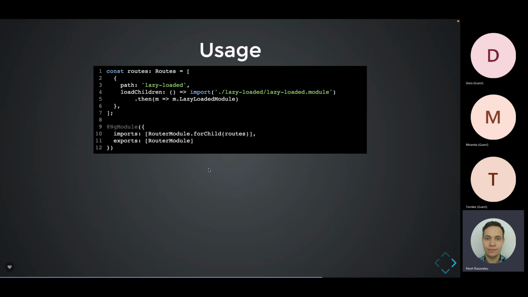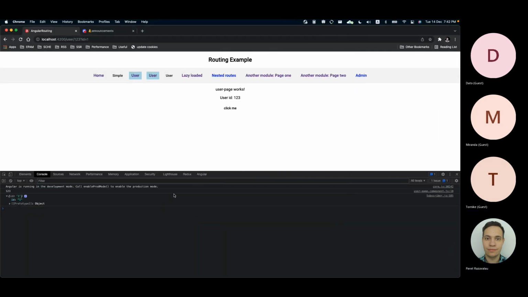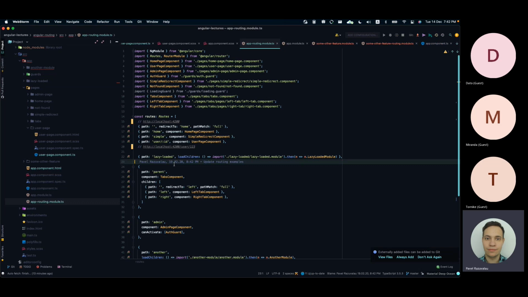The syntax will look as the following. In this lazy loaded module, we can also define the nested routes as well. To create a lazy loaded module, we perform the command that is specified in the slides, and that's how we are using the lazy loaded module.